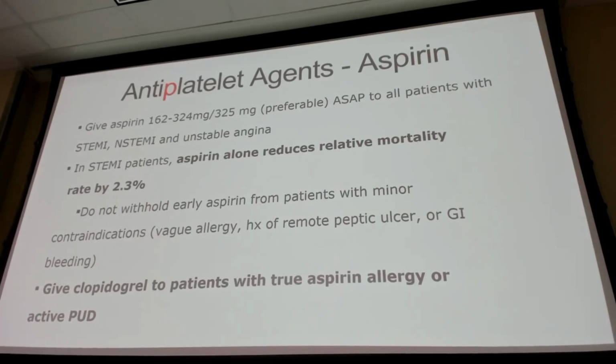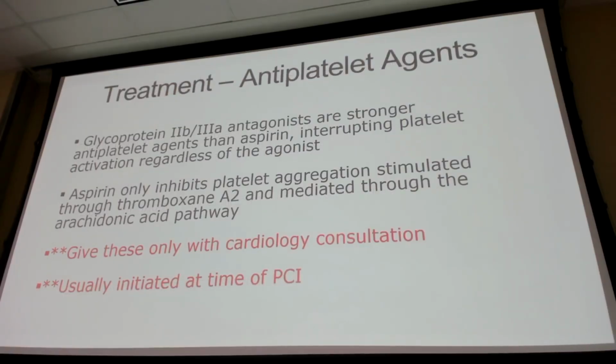We want to stop those platelets from aggregating. There are other antiplatelet agents that we give on top of this, however, we do so in consultation with the cardiologist. There are newer medications like tirofiban or abciximab, and that's usually given right at the time of the PCI by the cardiologist. Sometimes if you call the cardiologist, they'll tell you to give it right in the ER. It'll just be up to the facility and how quickly they're getting the PCI.